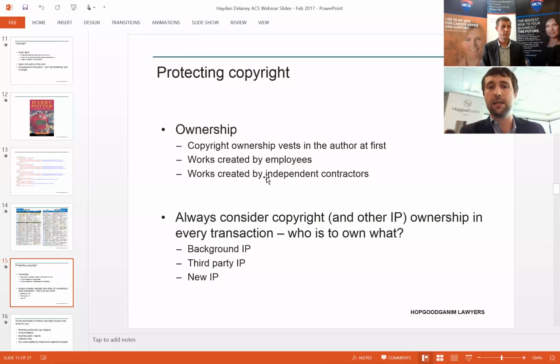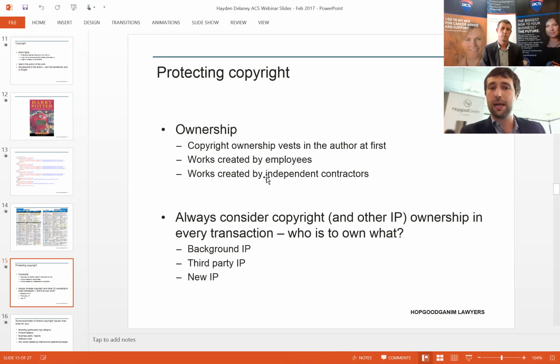It's important to consider at the outset of every transaction what IP each party might be bringing to the table for a particular project, which both have already created. They might say, all right, I'm a developer, I've got all this background pre-existing IP, I'm going to use it to make your particular dev project quicker, speed it up so you don't have to pay heaps of money. That's actually technically background IP of theirs. They haven't created it for you or in the course of performing services for you.